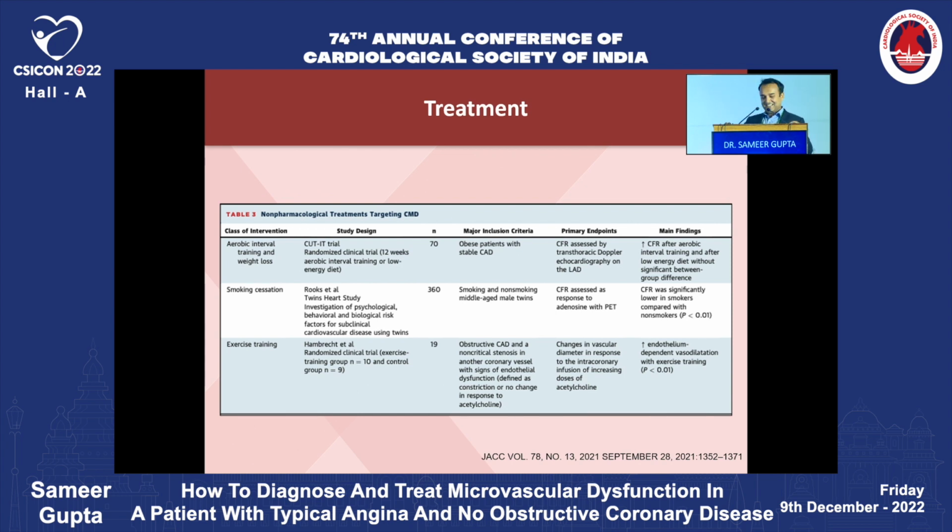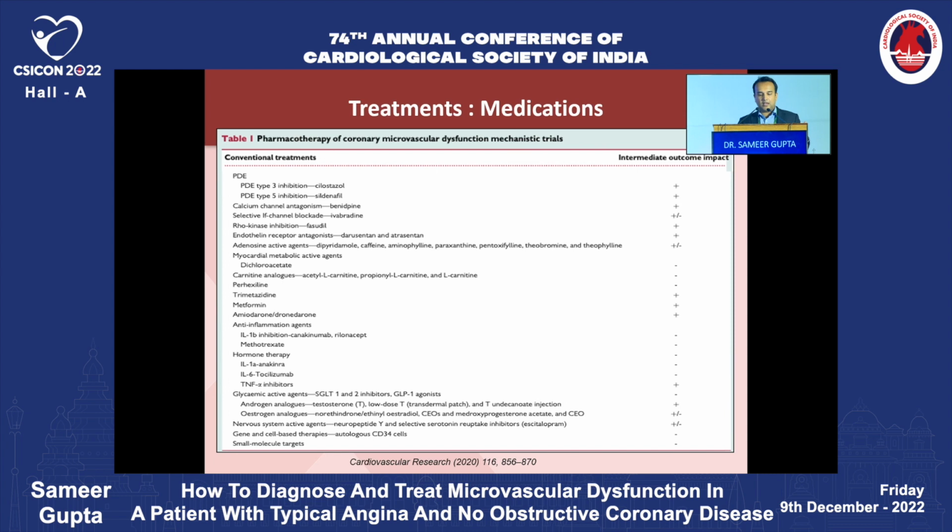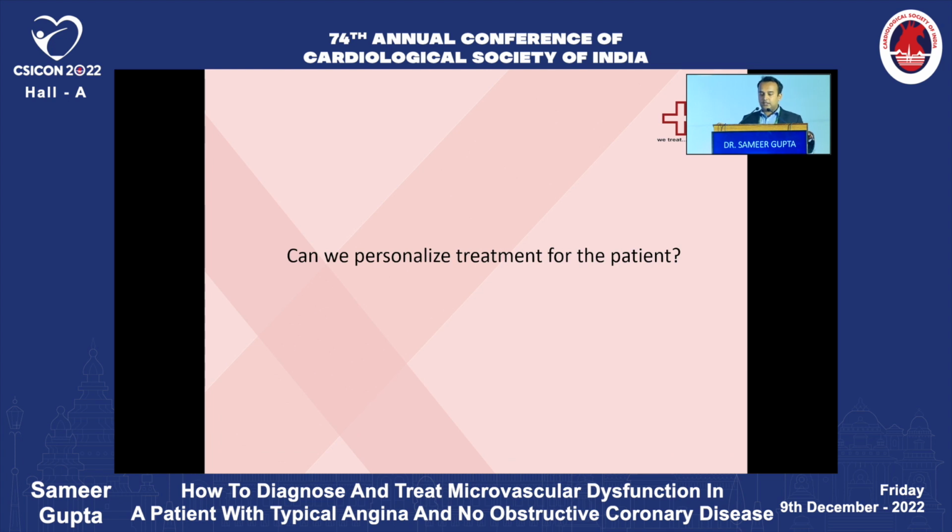Yeah. So there are various ways to treat it. Lifestyle modification is important. There are a laundry list of medications. These are the usual medicines we see in the cath lab. There are many medicines over here that are just experimental medications. But can we personalize treatment for these patients?